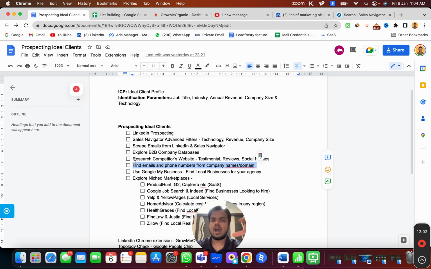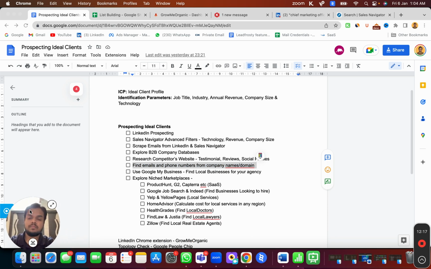But besides GrowMeOrganic, there are other companies in the market who will give you a similar kind of service. For example, Apollo, Lusha, Snov.io, ZoomInfo. You may want to check out the other companies as well for domain enrichment. But let's stick to what we have chosen on the top over here, which is our ideal client profile. We cannot be distracted with a lot of opportunities that we are getting over here. We can use the GrowMeOrganic database, LinkedIn Sales Navigator, but we have to stick to what exactly we are looking for, and whether we can find what we are trying to find using this technology or this platform.